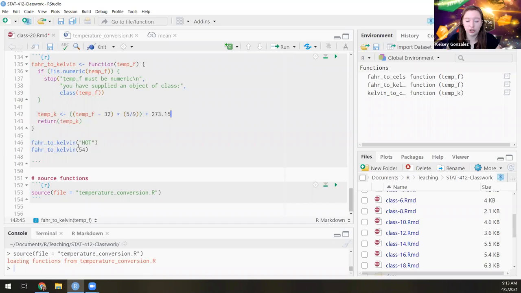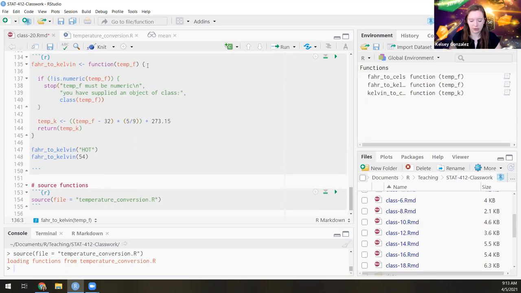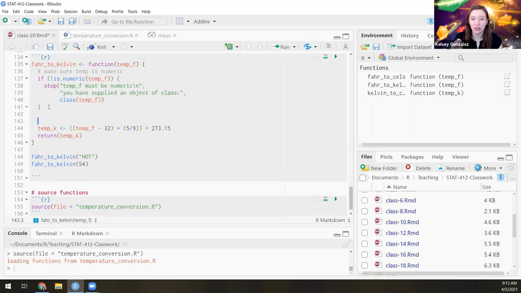Another thing you should do is every part of your function, you want to be documenting it a little bit better than I have here. So I'm going to take a few minutes and let's explore what exactly we're doing in each part and comment it. So for instance, the first part, I'm going to write a comment and say, make sure temp is numeric. So that when I'm looking at this, I can see, okay, that's what that part's doing. I don't really need to read the code. I can read the comment to know that this is a section.